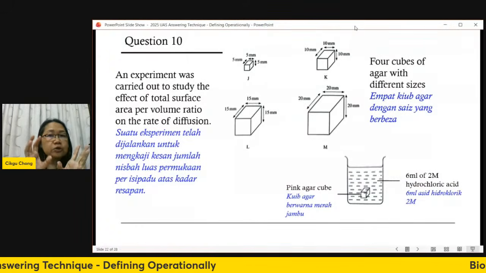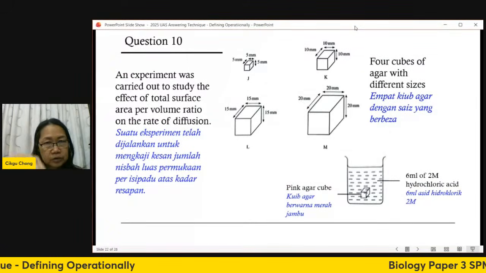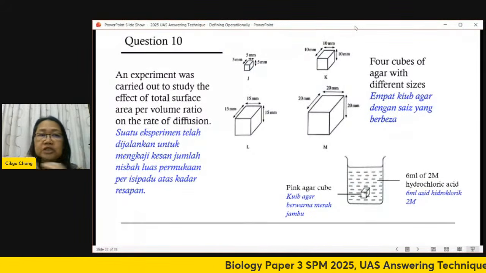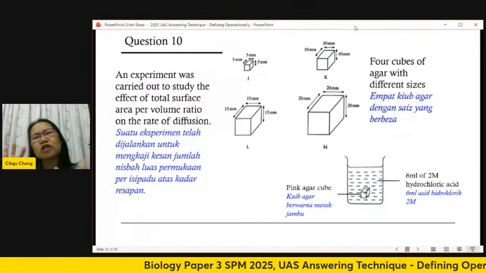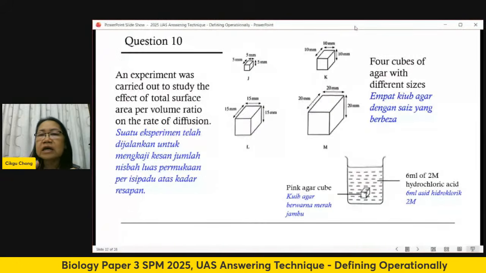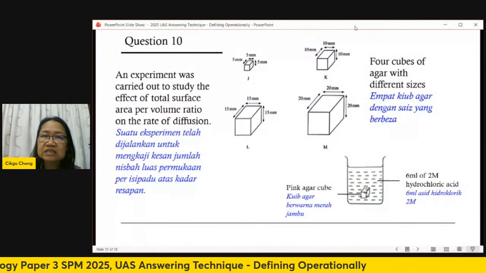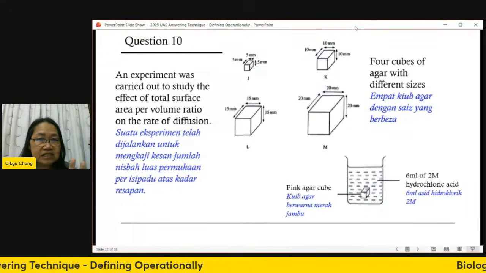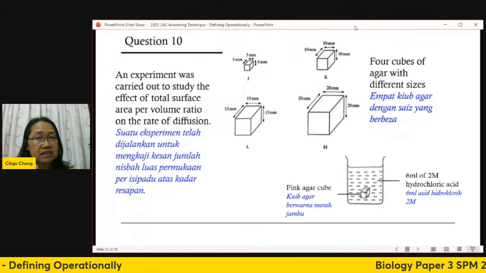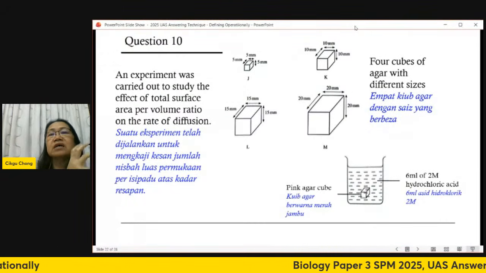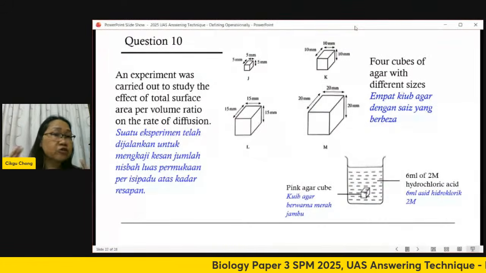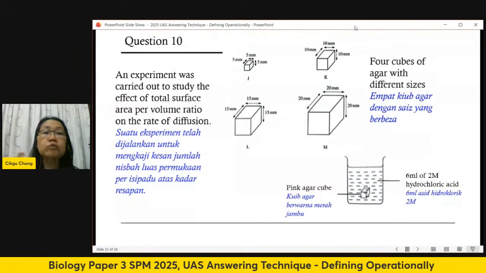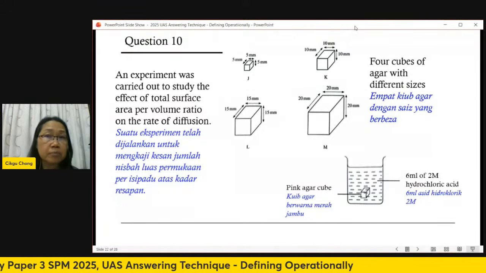All right, you need to put it into the hydrochloric acid to measure the time taken, right? Okay, that's not to say measure time taken, but you want to see which different sizes. You find 4 different sizes. One will be the fastest to change color to become colorless. The other one will be the slowest. Actually, what are you testing? You are testing the total surface area per volume measure. We call it TSA per V.